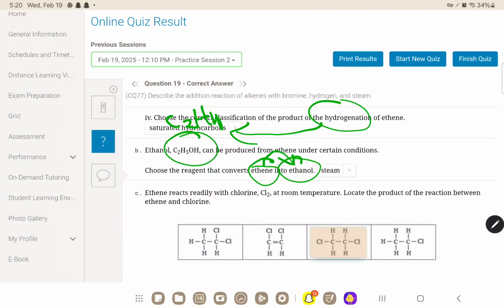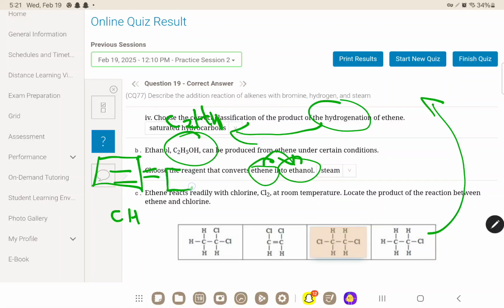Let's go back to the part where we said it's an addition reaction. When you break it, what does it become? It becomes an alkane. Didn't we say that, when you add hydrogen to it? A double bond is equal to two single bonds, right? So when you're making two single bonds, what's going to connect to those single bonds? Hydrogen. But here you're adding Cl2.